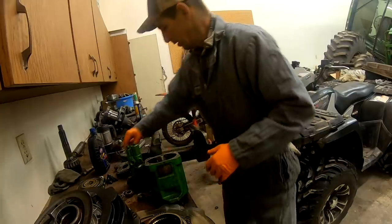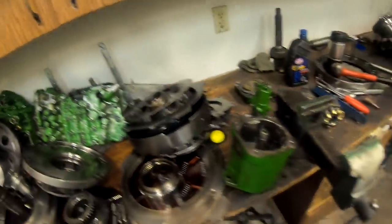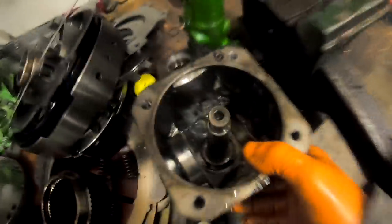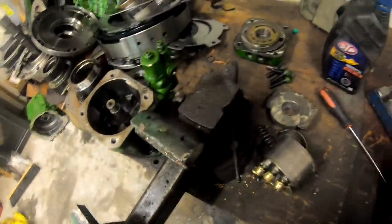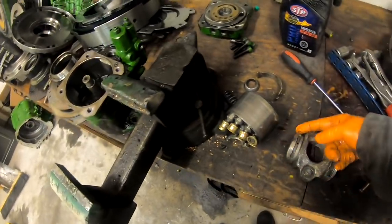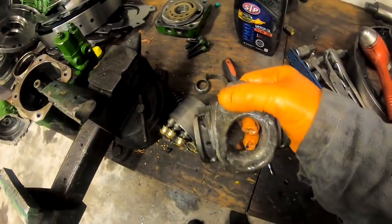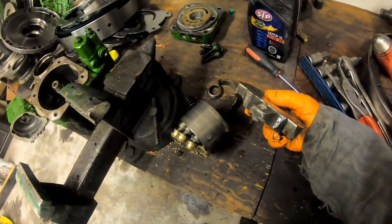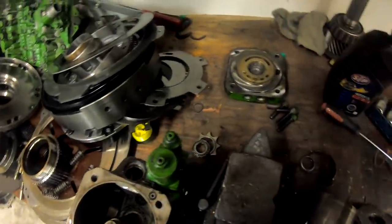Here's your rotating group. The swash plate sits here and the bearings sit here so it can rotate. Some pumps have plain bearings like this and fancier pumps will have roller or needle bearings. You can see where the bias spring goes right here — that rocks the swash plate over to full stroke when the tractor is off. The spring sits there like that, and then that little plunger sits there with the piston on top of it counteracting the spring pressure.